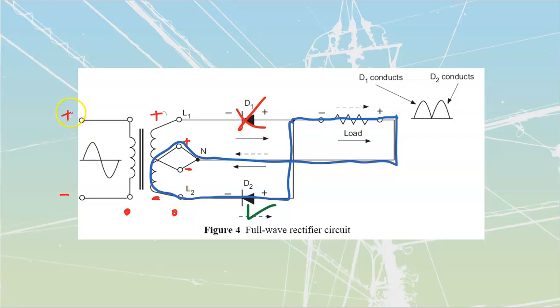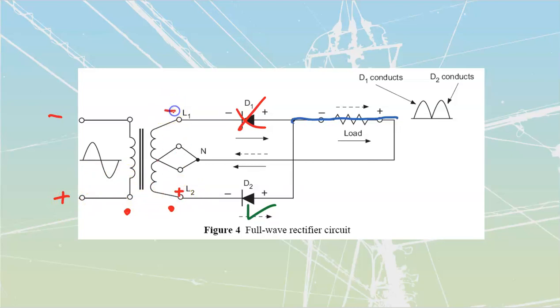What happens is my AC alternates and all of my directions of current are going to change. So I'm going to just erase all of these. I need to keep that transformer polarity dot over there. So now we are going to have our positive down here, our negative up there, and if that's what I've got, my positive would therefore have to be there, which would mean the opposite end of my transformer would have to be negative. And if this end of this winding is positive, this end would have to be a slight bit more negative. And if this end of this winding is negative, this end would have to be a slight bit more positive.